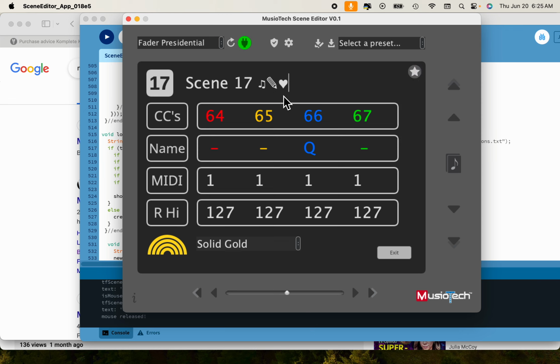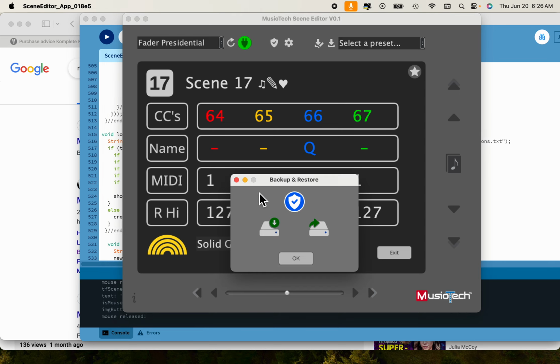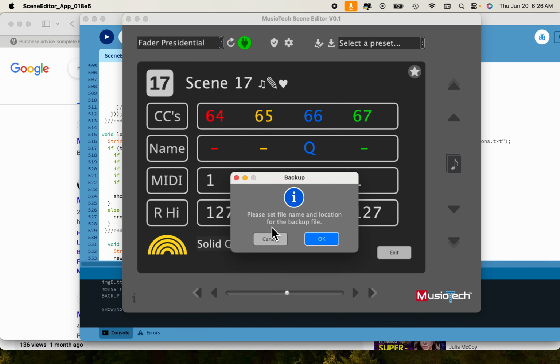So that's coming along. Another really neat thing I've worked really hard on for you guys is a backup and restore. I just think it's really important to be able to have a backup copy of all the data. If you spend 5, 10, 15 minutes programming the thing, you should be able to just save all the settings and restore them if you needed to. So there's a nice little button here where you can back up all of your data, and I'll just show it to you guys real quick.